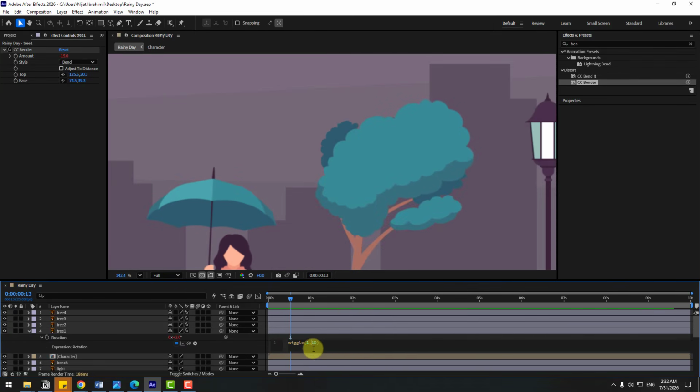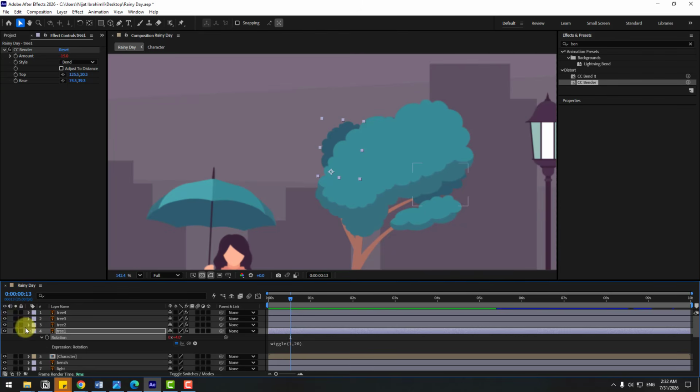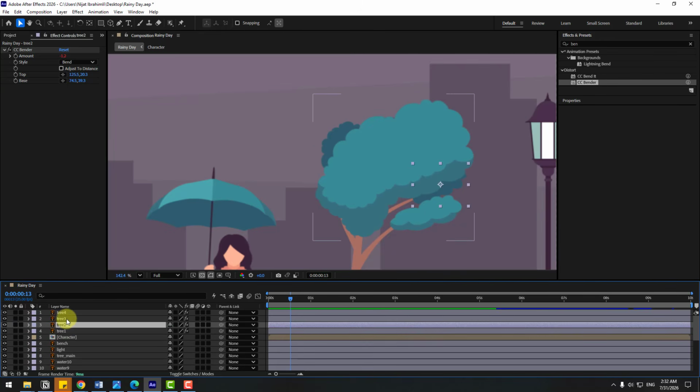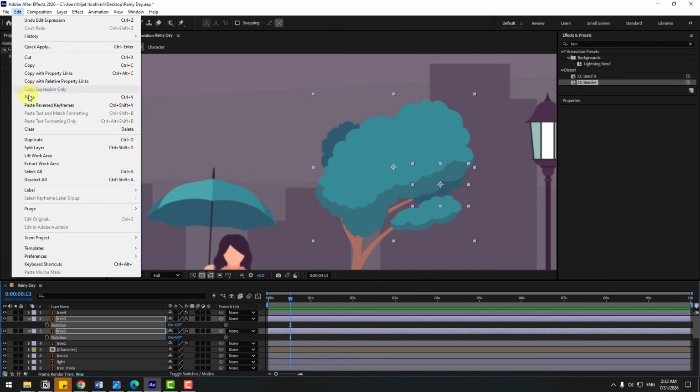We can change this to 20. Okay, and select rotation, go to edit, again copy expression only. And select this layer 3, 2, and 3. Press R, open rotations, and select rotations. Go to edit and paste.